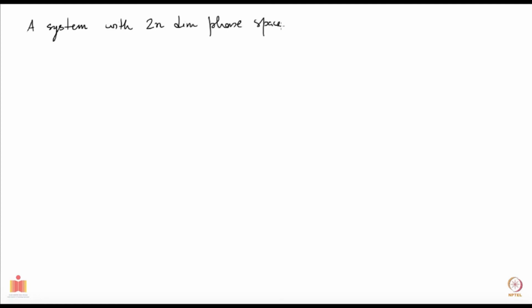Okay, meaning it has n generalized coordinates and correspondingly n generalized momenta, and the particle and the system will be denoted by a point in that phase space. So I do not wish to draw, I mean, I cannot, not that I wish, but I cannot draw a 2n-dimensional space, but I can draw a 2-dimensional space. So I'm going to draw it like this.